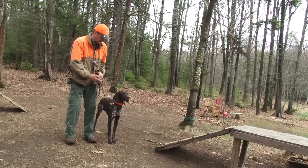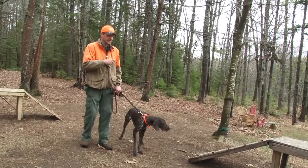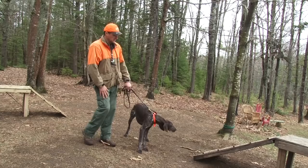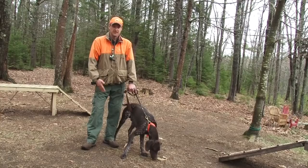Still, if you look at his attention, do I have attention? I do not have attention. And so with enough time and training, I'm gonna start prolonging his attention to me, get him more connected. He needs to go back to a sterile environment at home and do basement work, and then bring it back to this environment. Initially, your dog at home is gonna do really, really well. Then you come into a distractible environment and suddenly it all falls apart. It's part of the deal. It's not a big deal.